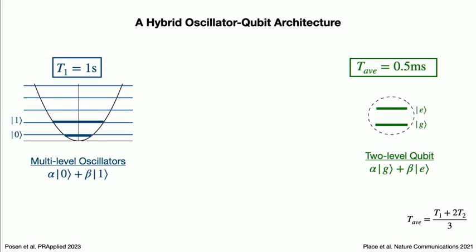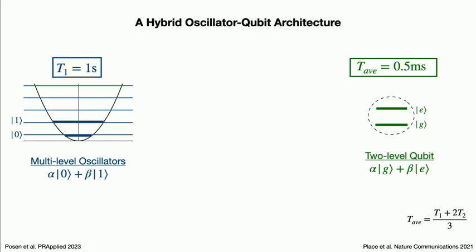All right, so the motivation behind this work is a hybrid oscillator qubit architecture. Essentially, we'd like to see the most optimal approach towards scaling up superconducting qubit technologies with all the components that have been given to us.